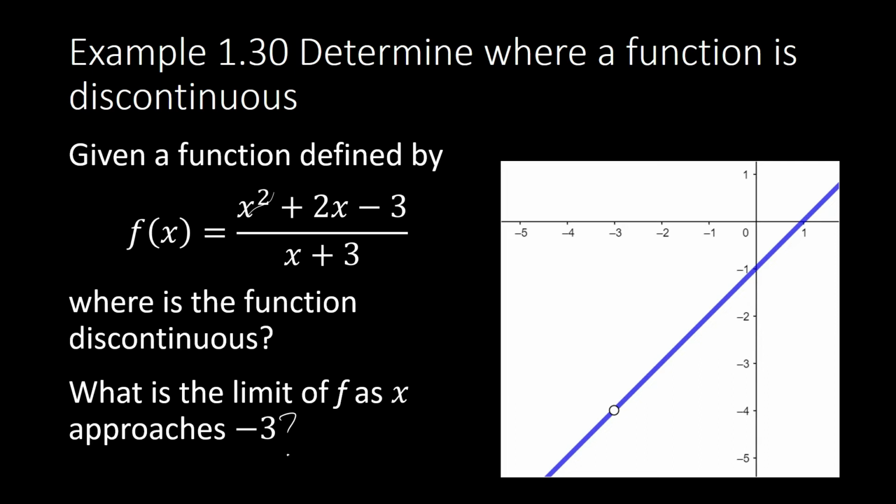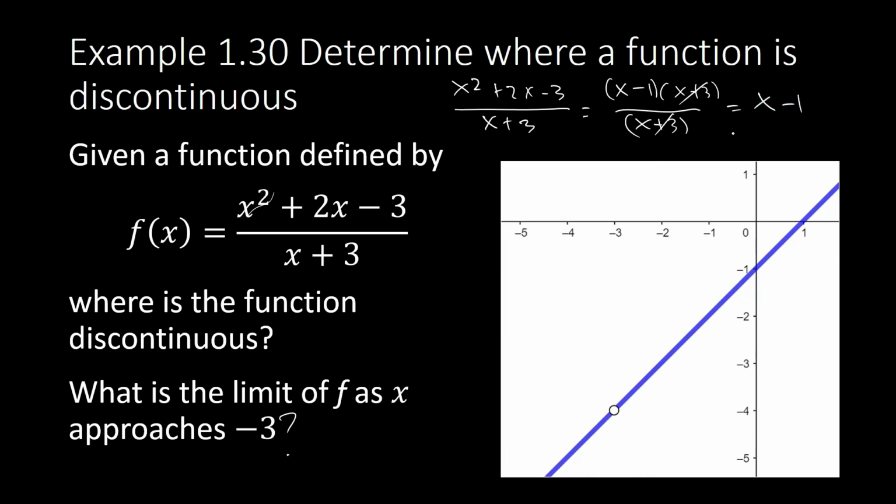But this one, x squared plus 2x minus 3 divided by x plus 3, has a common factor because you can write the polynomial in the numerator as x minus 1 times x plus 3, divided by x plus 3. And so x plus 3 divided by x plus 3 is 1. And so you are left with the function that is equal to x minus 1. But x here must not be equal to -3. Okay, so it turns out that the graph of this function is a line.